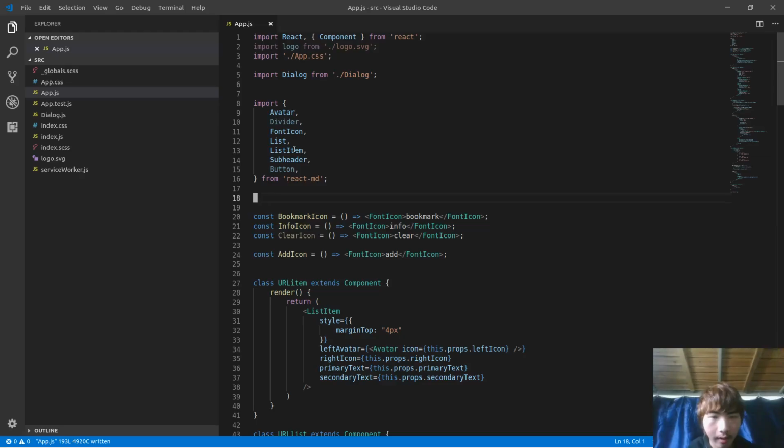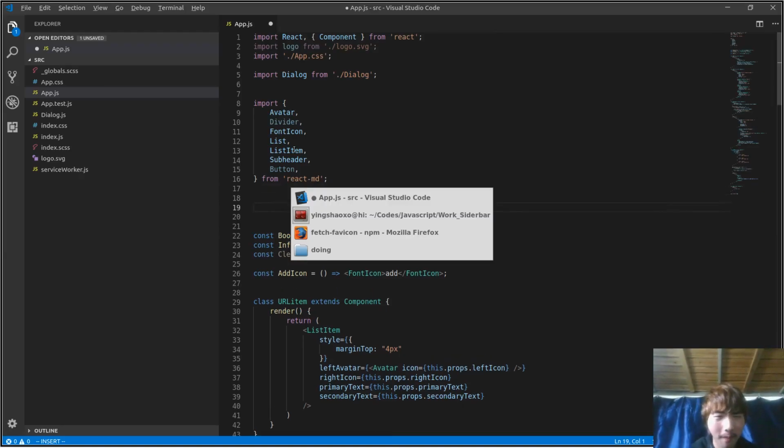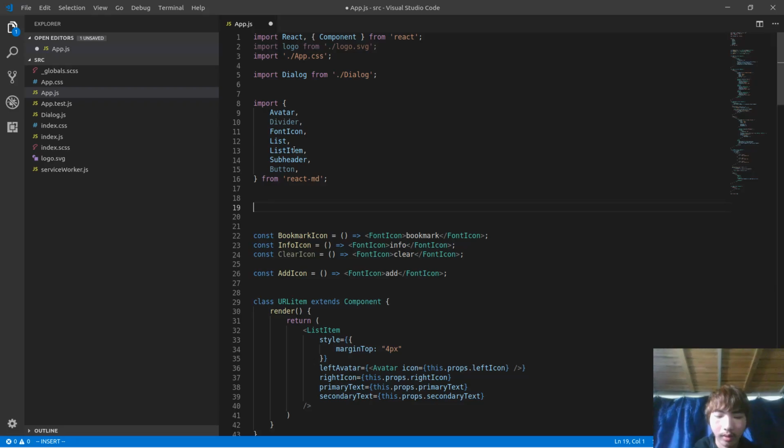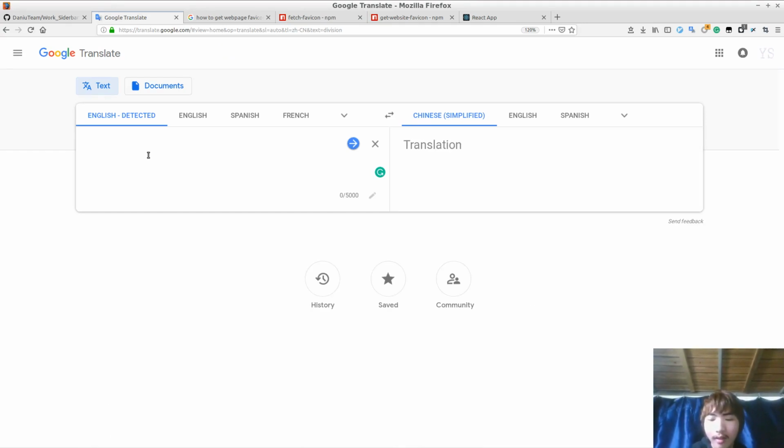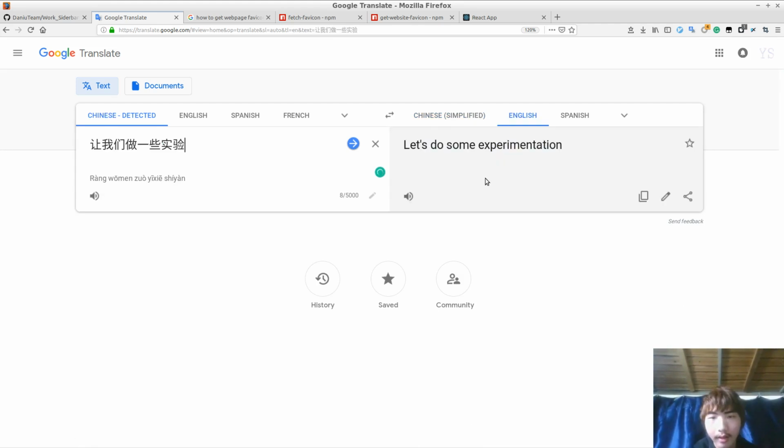Now again, let's try to, how to say, 让我们来做一些个实验, using this English. Okay.